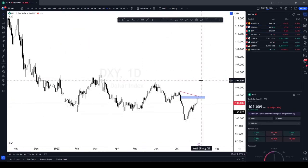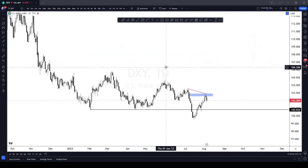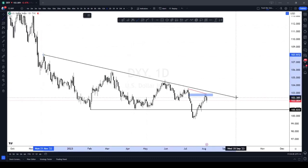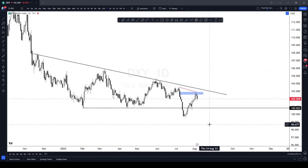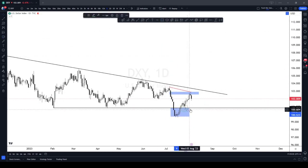So the dollar, recently, we did have a reclaim here, right, of a range. We also have a little trend line that we're working on here. And then right here we broke range, we swept liquidity here. We came up, we reclaimed, you can see the reclaim right here. And we had a push up, and that pushed some of crypto down, right?